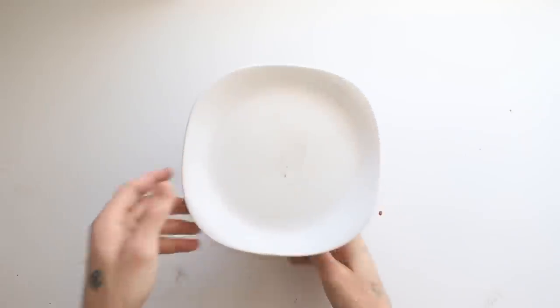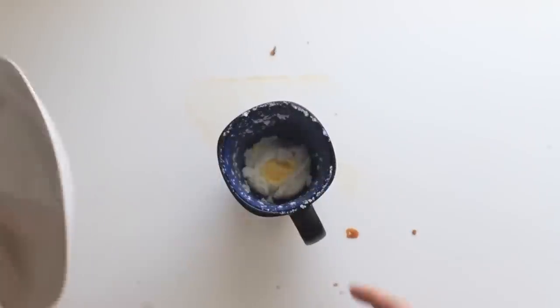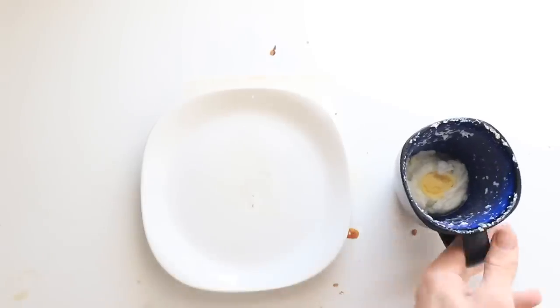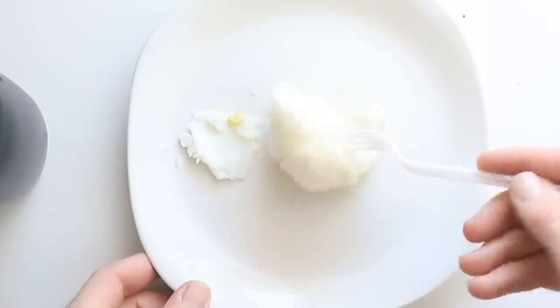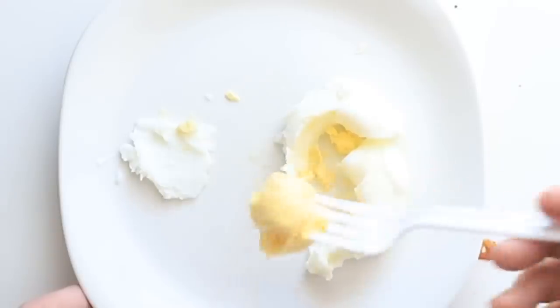Okay, here we go. Now we're gonna take off the top plate and see how this turned out. Oh, wow. That actually looks like it kind of cooked. I really don't know how to feel about this though, because it looks kind of gnarly. Okay, I'm gonna go ahead and get this little egg out. It looks kind of watery, but it's fine, because I did put a bunch of water in it. Okay, wow, this actually cooked. It almost looks hard-boiled to me. That's crazy. Like a very watery, hard-boiled.